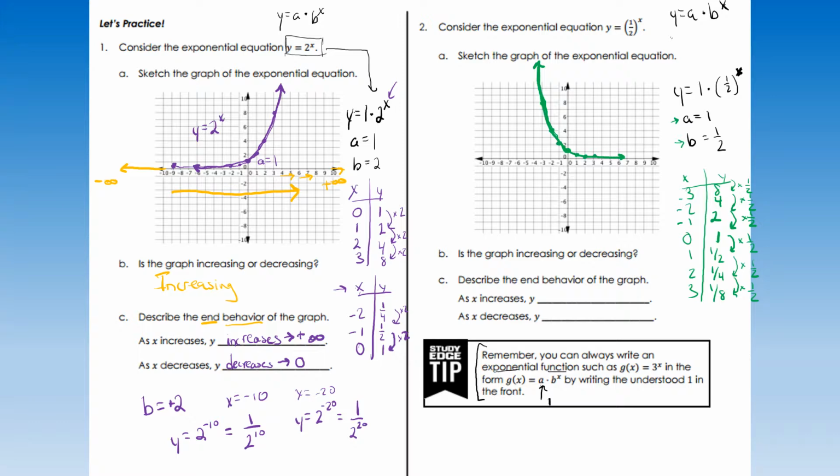So if you look at these two graphs, the first one over here in purple and this green one, they look kind of similar, right? They're just kind of going in opposite directions. So what's happening again if we want to decide if the graph is increasing or decreasing, we look at it from left to right. So what's happening as we move from left to right on the graph? The graph is heading down. So this graph is decreasing.